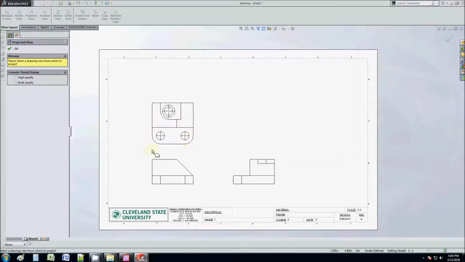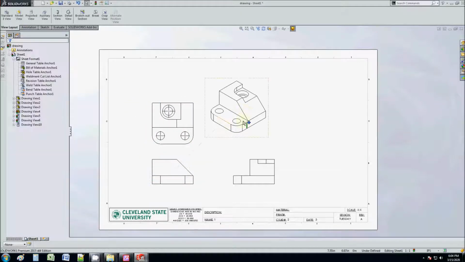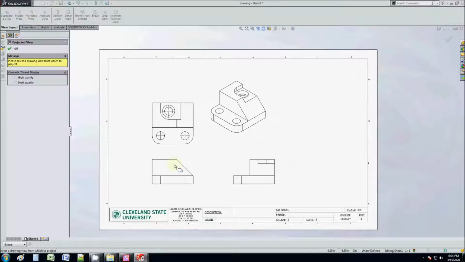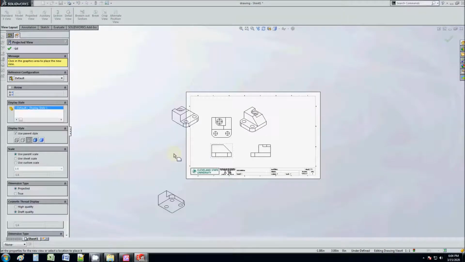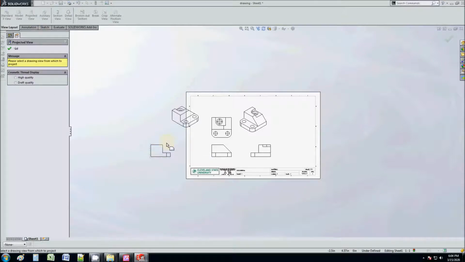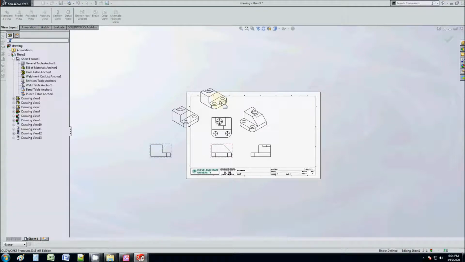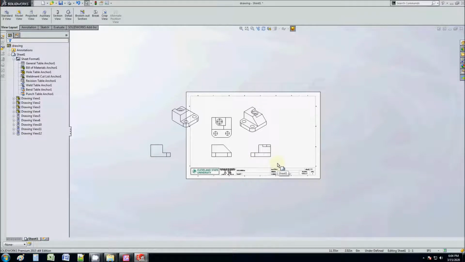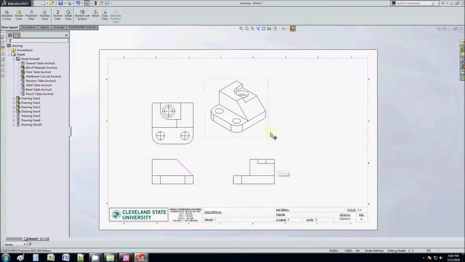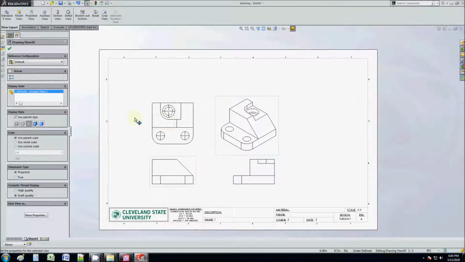Let's say you want to change the orientation on the isometric. To create an isometric, just hit the projected view and go to the side. Let's say you want to change the orientation of that. One way you do that is you can project it somewhere else. So you can project this to the side and then project that, like this. And then you can delete whichever view you don't like and keep the one you like. Okay, so I just showed you how you can change the projections any way you like.